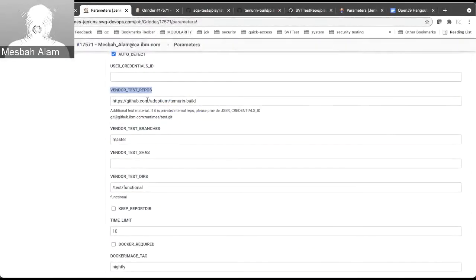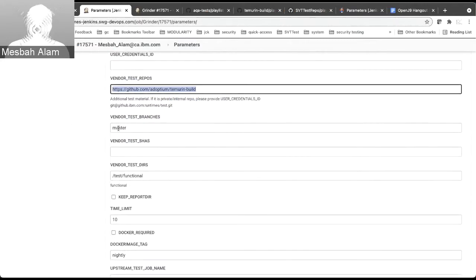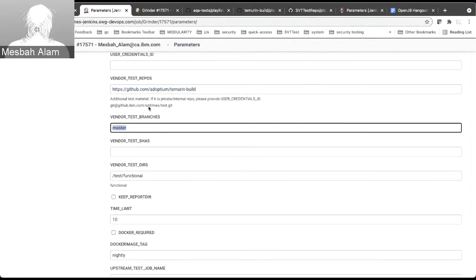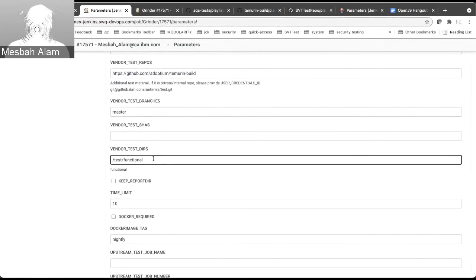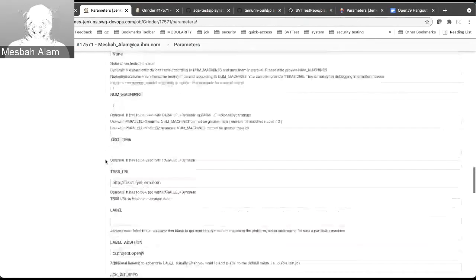And the way we run it is we just specify the Git repo URL in vendor test repos, and we can specify a branch if we are using a fork from a developer, and we specify the test path. And the rest is pretty standard.